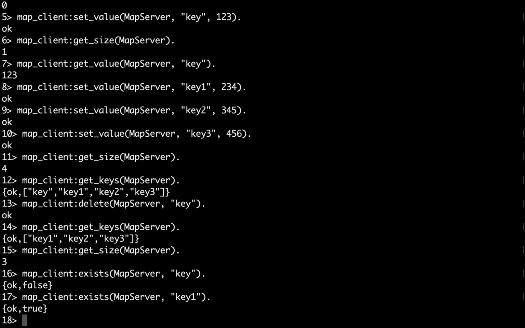I also really recommend that you do some new operations as an exercise for this. So for example, you could implement get keys, and then you are passing not the single key, but you may pass the list of keys you want to take, key 1 and key 2, for example, and do some practice or set values to set multiple values. So this is a lot of fun working with Erlang.